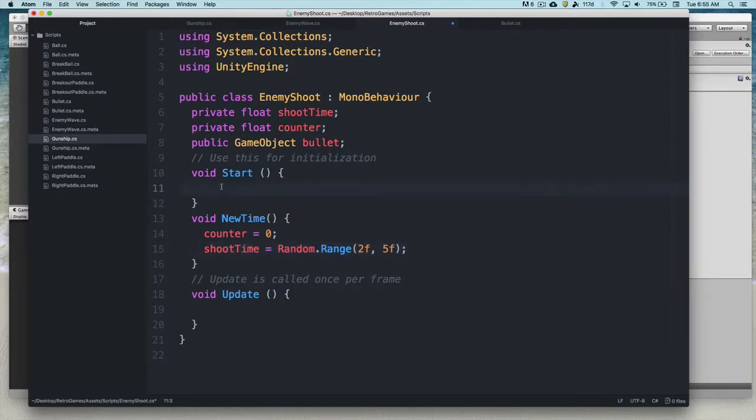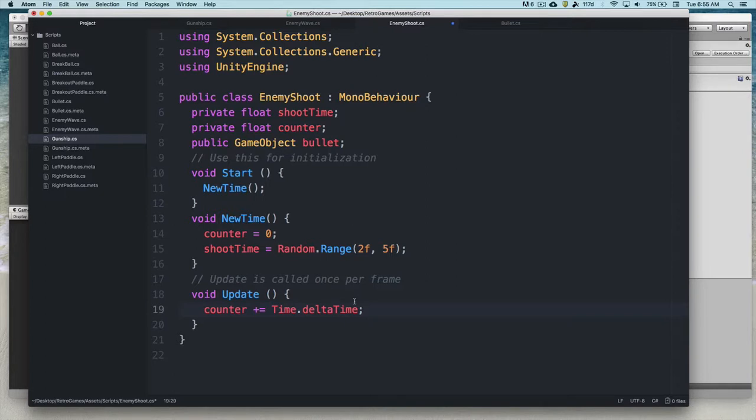Now I need to call this when I first start, so I need to call this under the start method to say new time. And then more importantly, under void update is where we are going to add to the counter every frame how much time has passed. And remember I said time.deltaTime is how many seconds have passed during the void update frame.